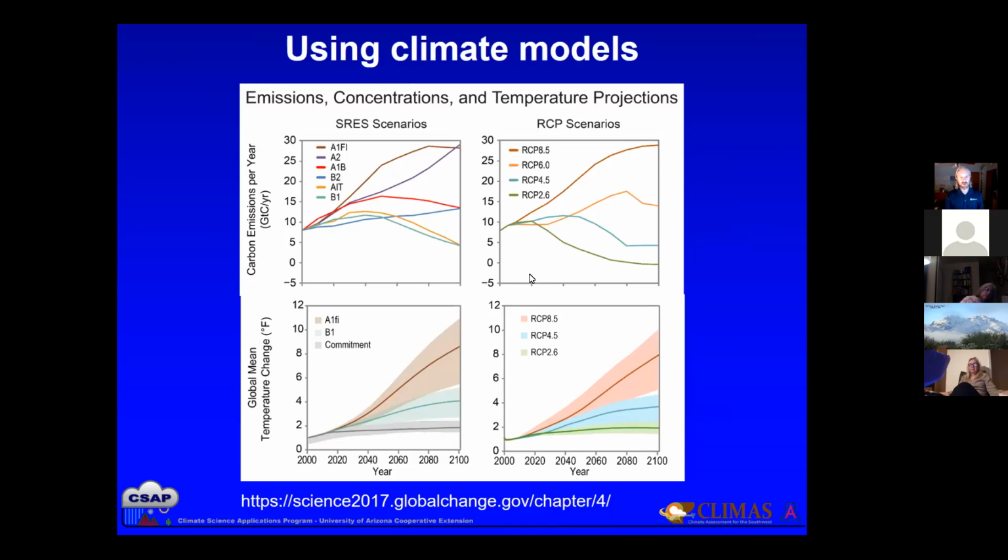But basically, the last version of these had a very high emission scenario, which is radiative concentration pathway 8.5. That's 8.5 extra watts per meter squared over the whole planet. It's a lot, because of greenhouse gases radiating that back to the surface. And then a smaller one, which is quite optimistic, of only 2.6 into the future. So you get this range. You can see one is very optimistic, one is very pessimistic, and then we have a lot of room in the middle here.